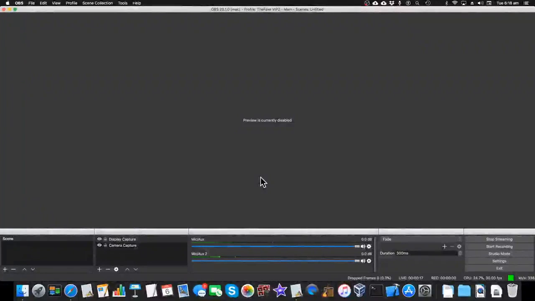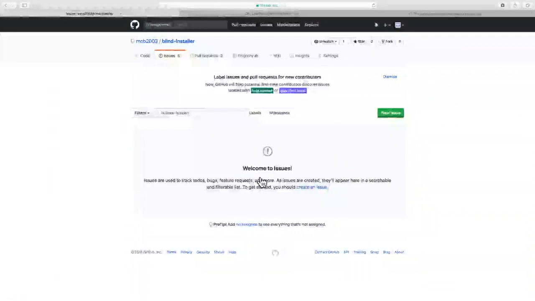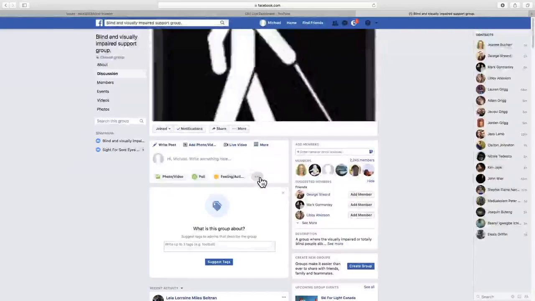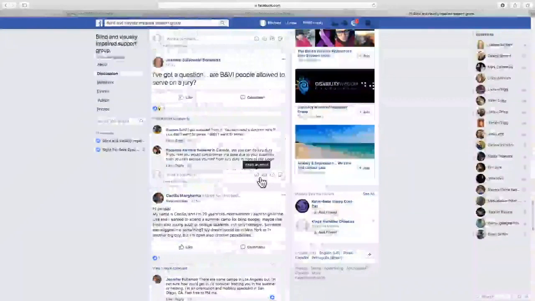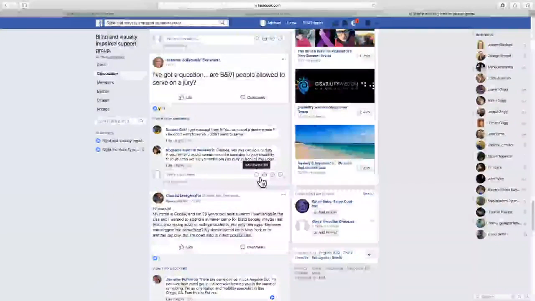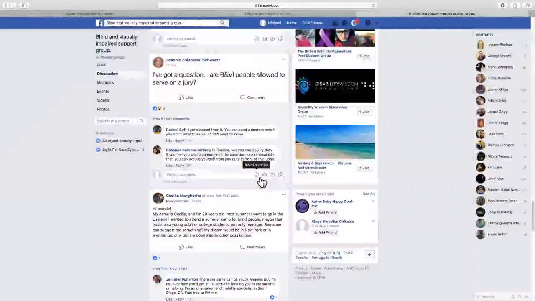Essentially what we're going to be doing is I'm going to talk about a load of accessibility things because I recently joined a group on Facebook, which is this. This is one of the posts I did a while back. Well, it's not really a while back, it was a few days ago, a few weeks ago. And the response has been amazingly overwhelming in such a way that I really can't explain half of the questions that I'm getting asked without making a video and actually talking about it, because as things are, really, I'd have to write a massive essay because we're talking about Linux and stuff that a lot of people haven't even heard of.